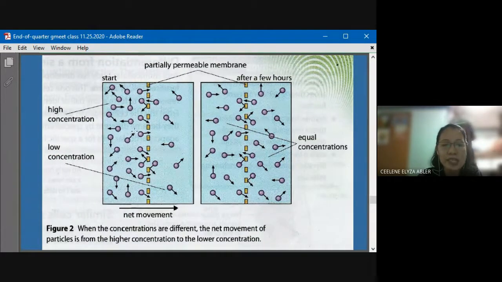You will notice, class, you have here an example of your diagram. It's almost the same as your diagram. Your diagram will be like this, class, okay? Because you have two diagrams in your module: you have the start and you have the after. Okay? You have a beginning and an ending of the story.